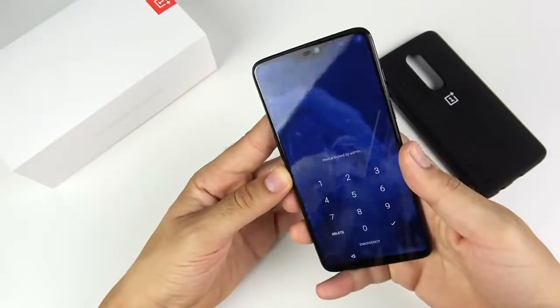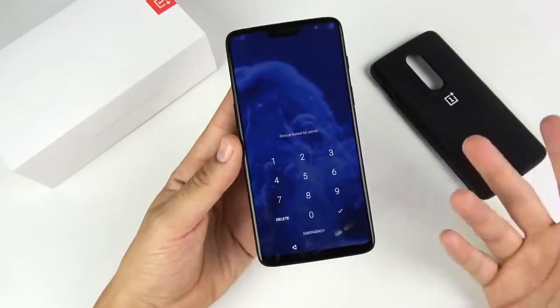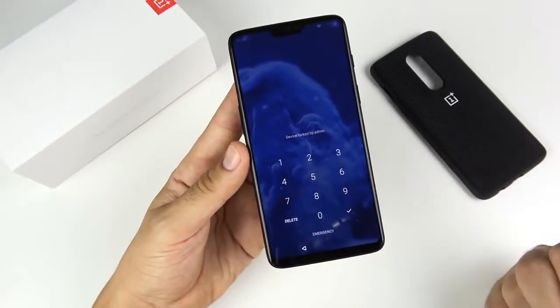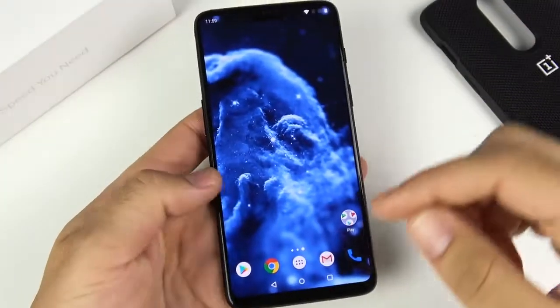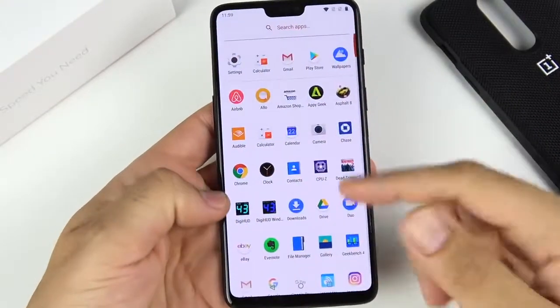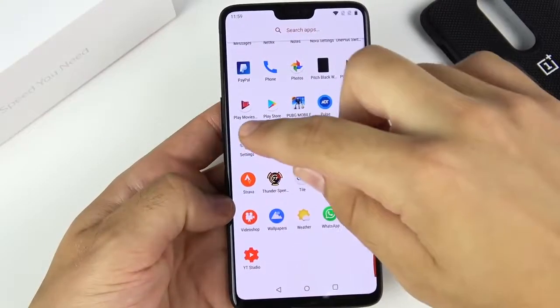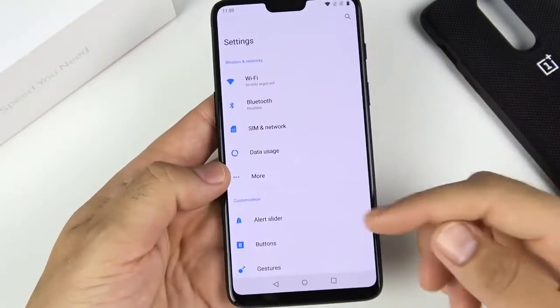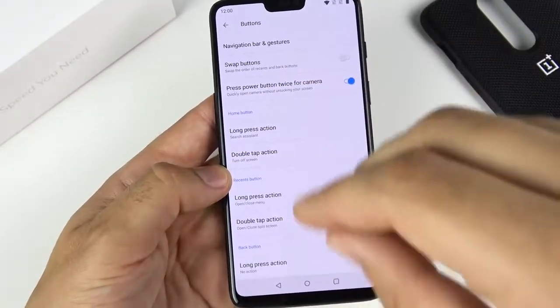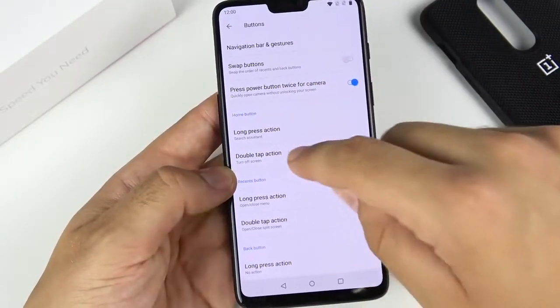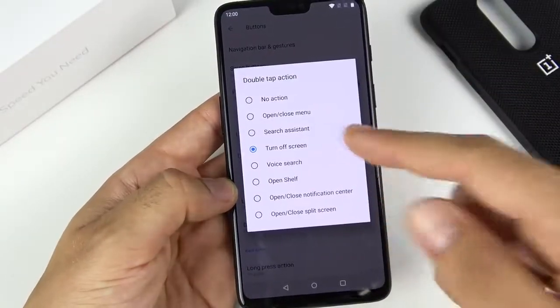Now you could always just double tap to turn it on, but that's a way to turn it off here now with Nova Launcher. Next up is to turn on double tap to turn the screen off with the button at the bottom on the device. Now, if you have gestures on, you're not going to be able to use this, but if you have the navigation bar enabled, you can go ahead and hit the home button and turn off screen.